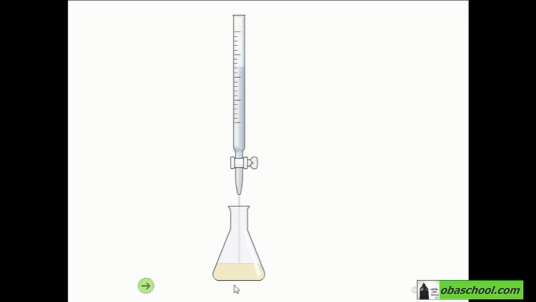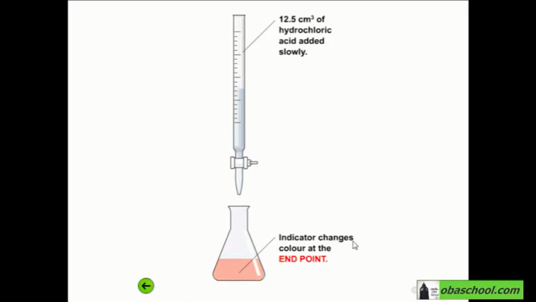We'll drop the acid into the solution in the flask. Indicator changes color at endpoint. So the indicator will allow for the change in color till reaching the endpoint. When the color changes, we stop the titration and close the burette. When we stop the titration, we read the volume of the acid we dropped. So in the end, we obtain the volume of the base and the volume of the acid used. This is briefly how the titration process occurs.